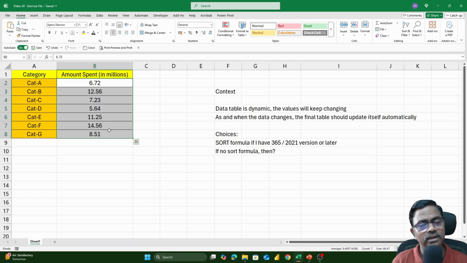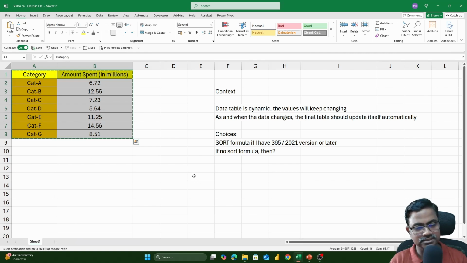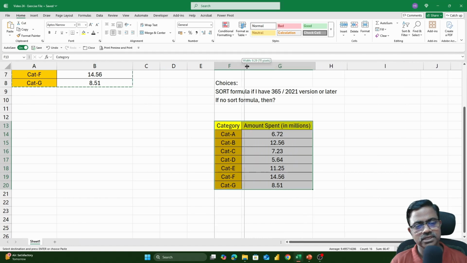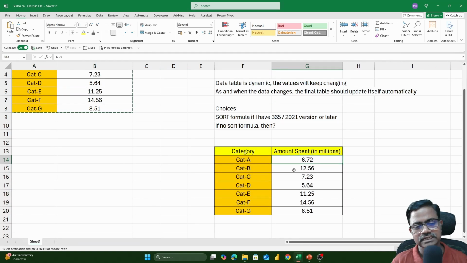But your requirement is you need to get a similar table. Let's copy this from here and put it over here. But this table which I am going to have here should always get me this data sorted in descending order based on the amount spent in millions.